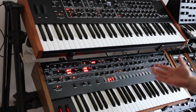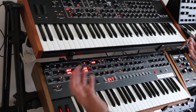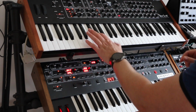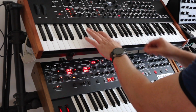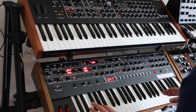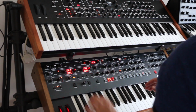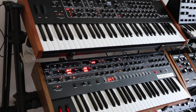That acts more like literally a sub, just a nice undertone to it, but it sounds like it sits under the sound rather than in it. And that's so much louder again, it's this whole volume aspect of things. So I don't know which one you'd prefer there. I think I'm liking this one more.